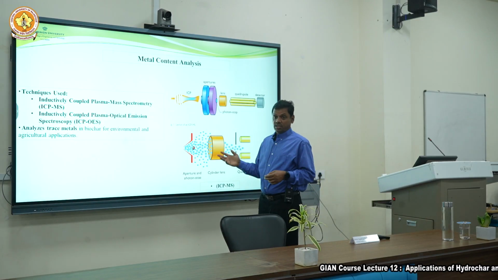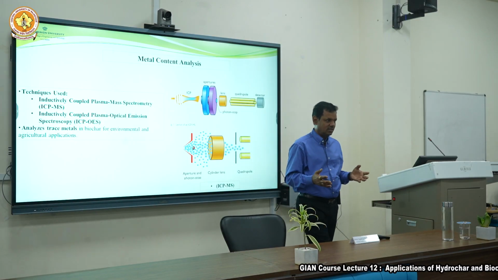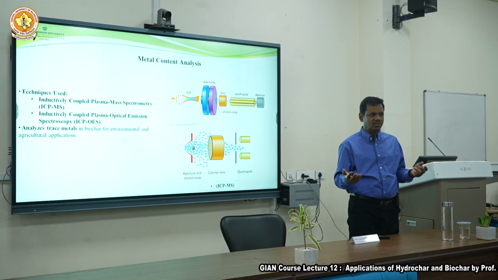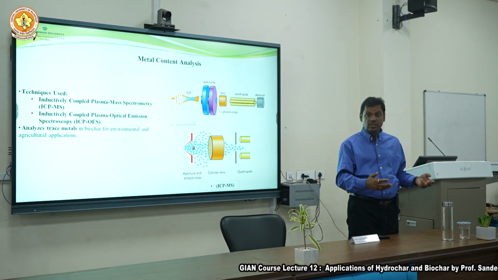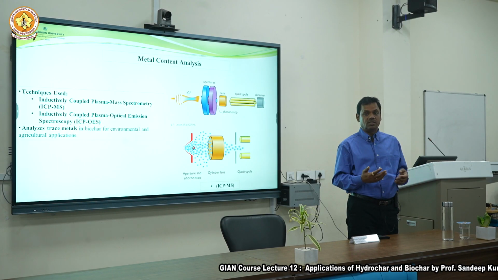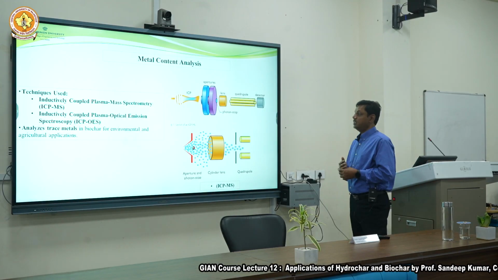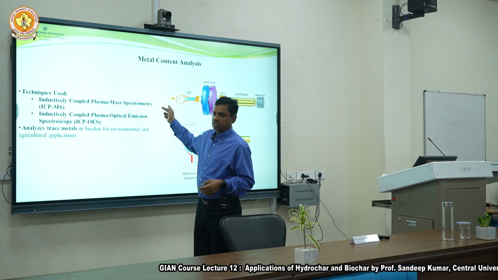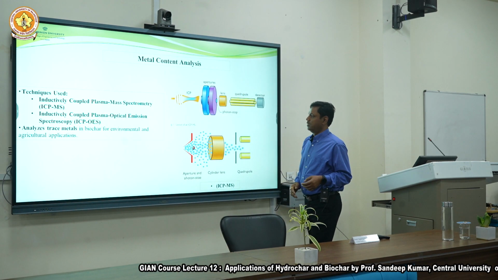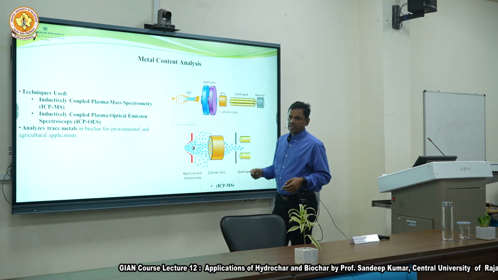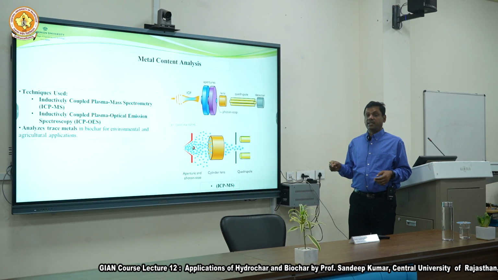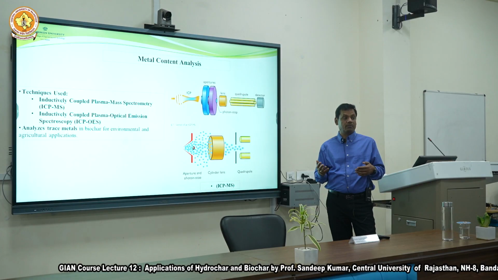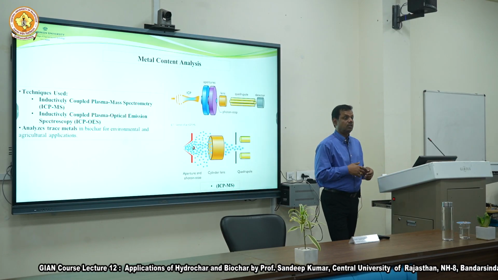Metal analysis you want to see because we are using this material. It has ash and we need carbonization. What happened to the metals inside, you know how much it is. If you are going for electrode, what kind of impurity it might have. So you want to look at what metals it has. It's typically done with ICP-MS or ICP-OES, inductively coupled plasma mass spectrometry or optical emission spectroscopy. So this one we have in our lab. We can tell 13 different metals it has in one run. What kind of iron and other things, how much percentage lithium it has. That's also good to know depending on the application.